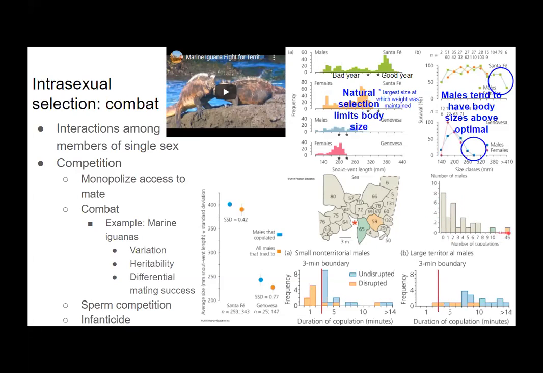And if we look at where their territories are, go back over here, we see that territory 59 belongs to the individual that copulates 45 times, and the individual that copulates 10 times is here in territory 65. These two territories are preferred by females for basking and eating. And so the frequency of just having access to a female is quite high in these areas. So by fighting for your territory, you could potentially have great access to mates. And by fighting for better territory, you increase that access. So most males have very few copulations, and a few males have a disproportionate number of copulations.